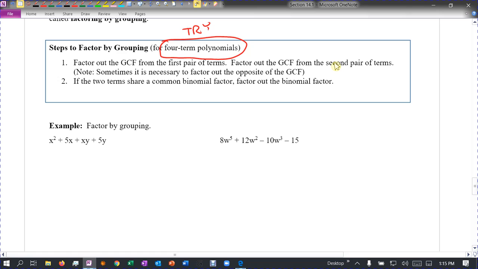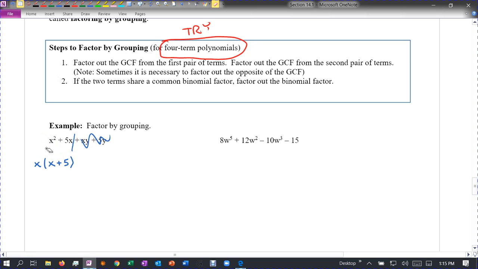So we see here, my first example, I have 4 terms. So what I'm going to do is I'm going to look at the terms right after the second term, right behind that x. I'm going to just slash this problem into two smaller problems. In this first problem, I want us to identify a GCF, and just ignore this, okay? So those both have an x in common. So I'm going to pull out an x, and then I have enough space for two things in here, and I'll wind up putting an x plus 5 there. So check, this distributes through, and that'll give us back this expression.